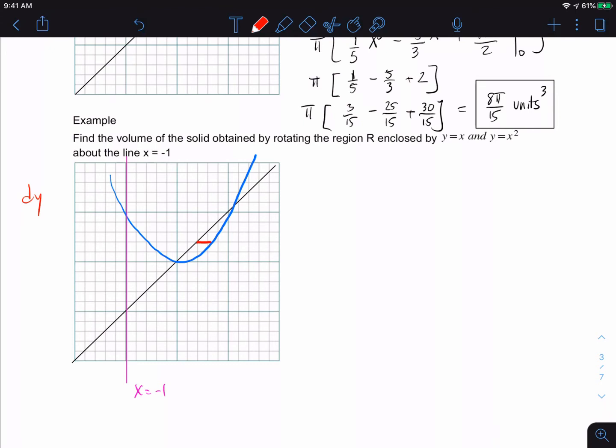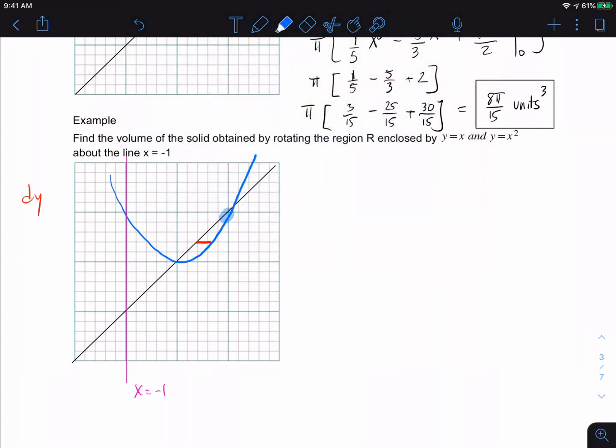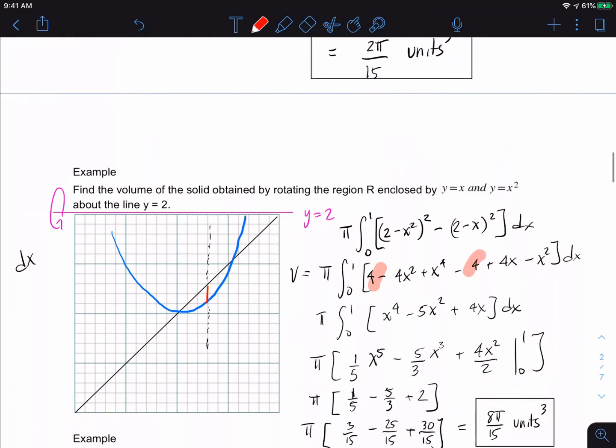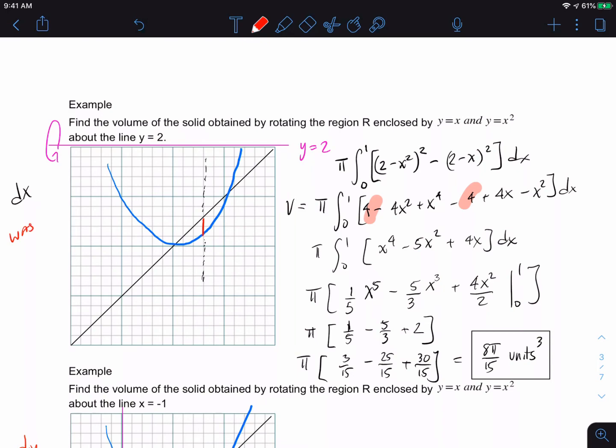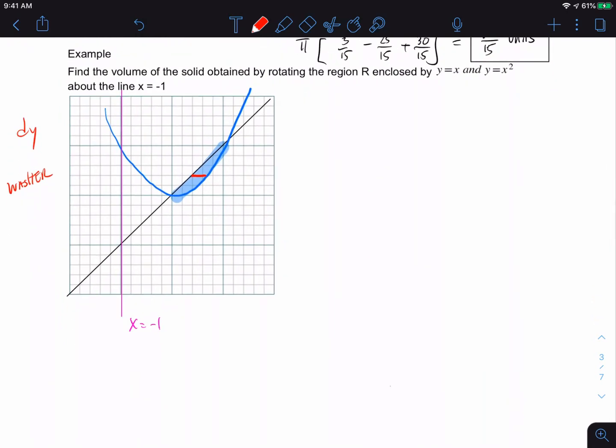Now, what I should have done on the previous problem, and I'm going to ask this time, is there a gap for that shaded region to the axis of rotation? Since there's a gap, that tells us what method we should use. Good. So this should be the washer method. I should have asked that up here. I just did it. My apologies. Again, it's me making assumptions that I shouldn't. So it's the washer method.